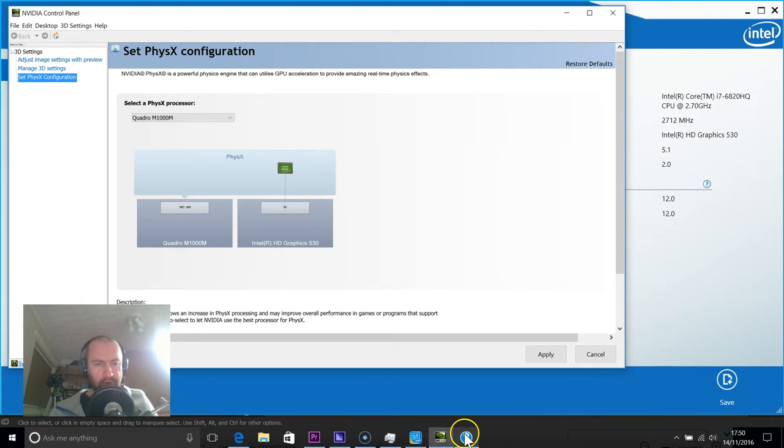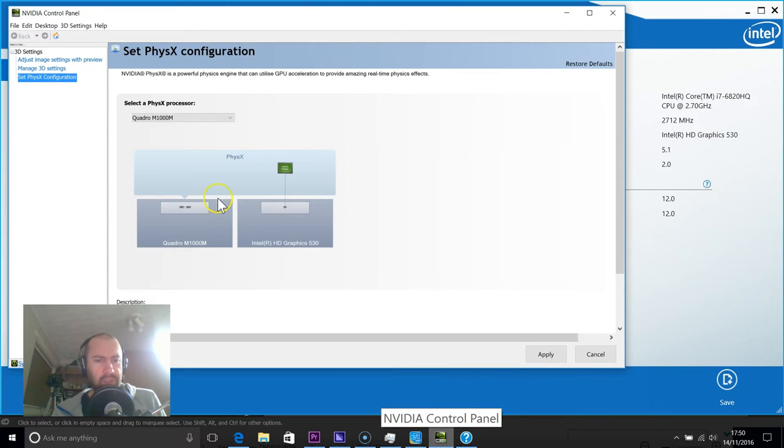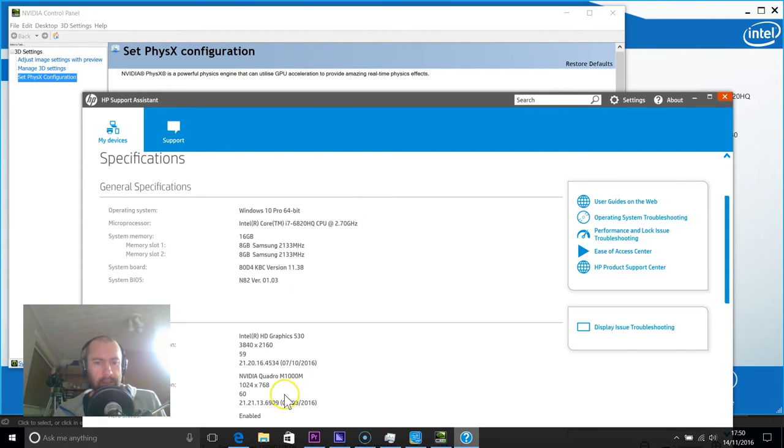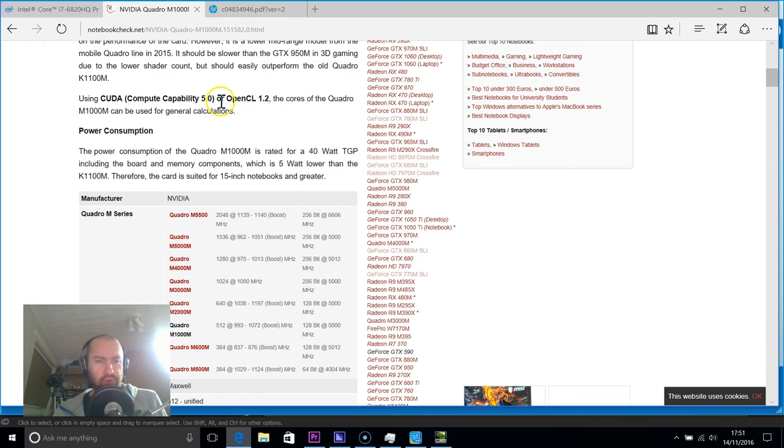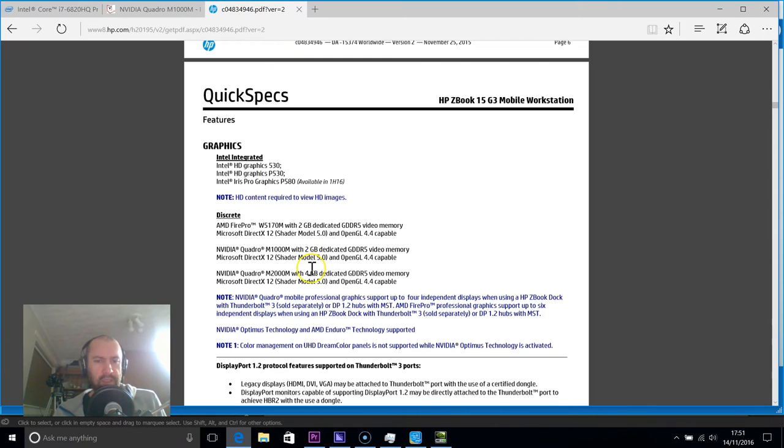Now, this is why I was ready to record right away, but I spent a little bit of time looking into this because I was under the assumption that my laptop has a 4 gigabytes Quadro M1000M, and you can see there, M1000M. But I looked about, and there's actually two versions. This one says that it's 2 gigabytes, but I believe there is a version of the M1000 with 4 gigabytes, I think. I'll need to clarify that, but I don't think the graphics card is going to be used in this test anyway, so that shouldn't be an issue.